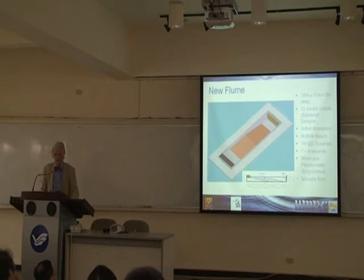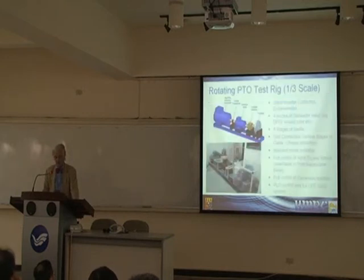We'll be able to produce up to 1 meter real waves, that is 2.7 seconds, in this wave tank with the 2.5 meter deep wave candle. So I think that facility will be available and commissioned in 2013, and that will be quite a unique facility we have in our new research centre.